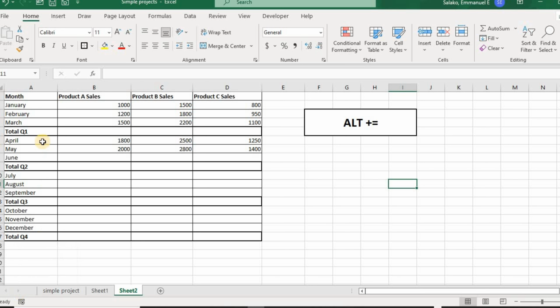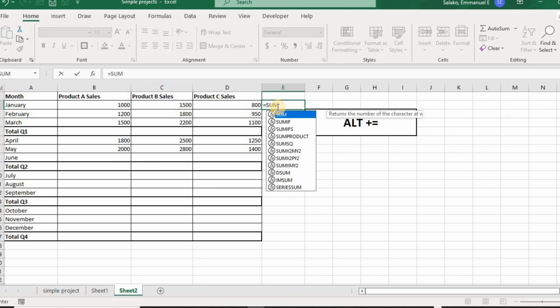So in this video, I'll be walking you through how to easily calculate your summation whenever you need to sum up a set of numbers. For example, if you have 1000 here, you have 405 here, you have 800 here. So take a scenario where you need to sum this up. Of course, if you want to know how to use your sum function, we have a video on that. You'll see the links to the video in the comments field below.